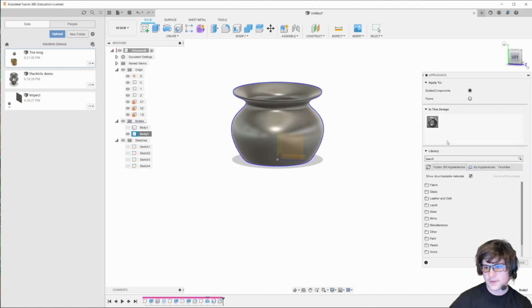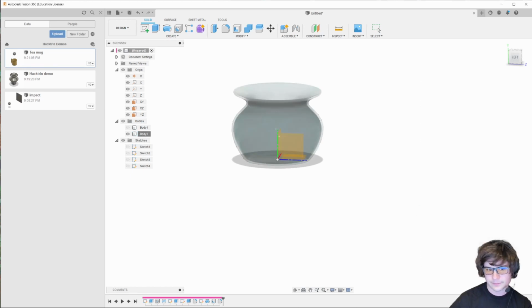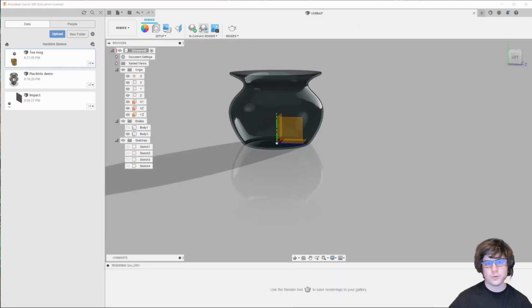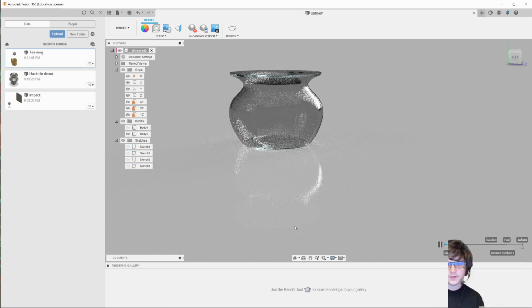It's kind of useless because, I mean, it's just visual. It's not really important, but I guess it's important if you use the render tool, which by the way lets you create cool images of your object. Let's say you want to show off a product, you can create cool images. It requires a lot of computing power and takes a while.